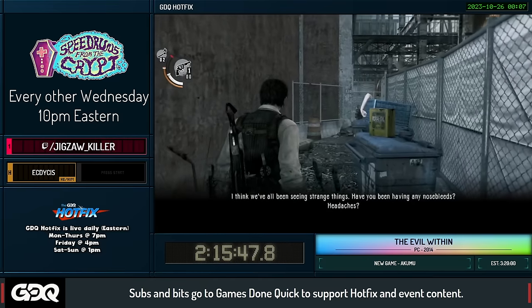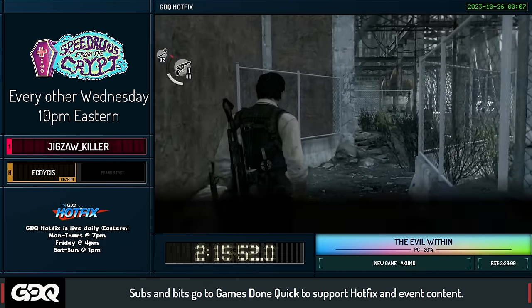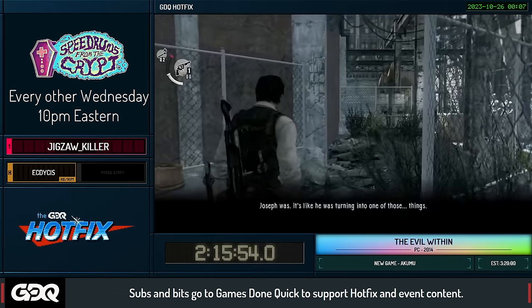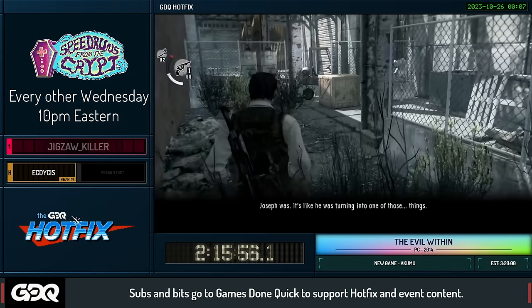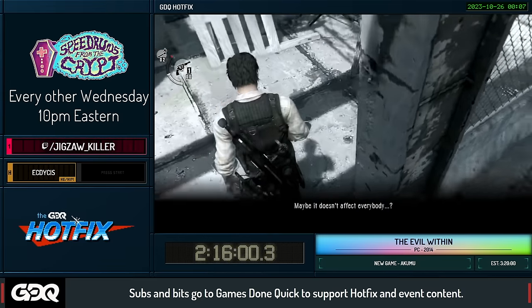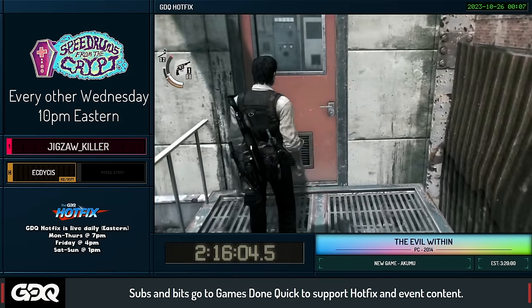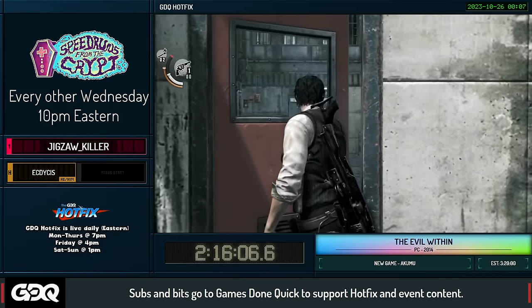One of the strange things about speedrunning Kubu so much is that it takes so long to get to this point in the game, and it's just mostly complete RNG. So you can have such a nice run going, and you can get to this part, and then you can just die, and that's it.